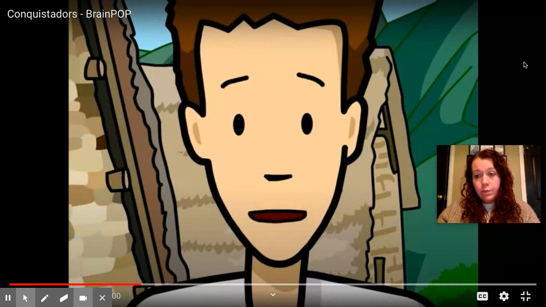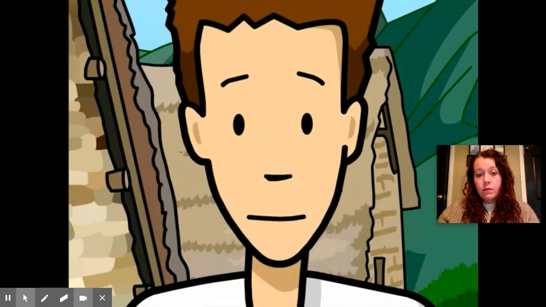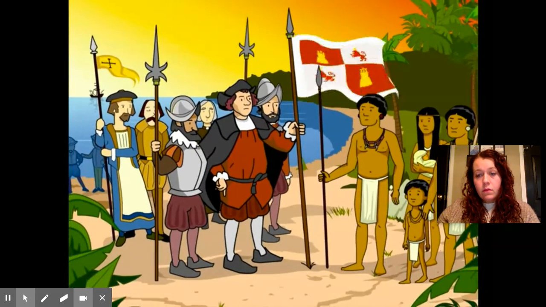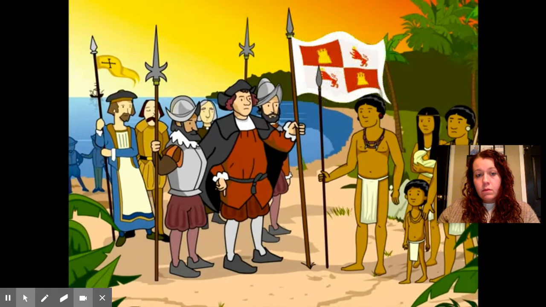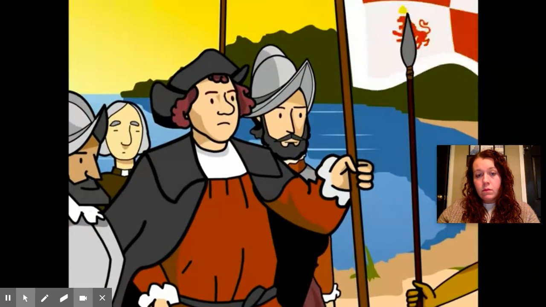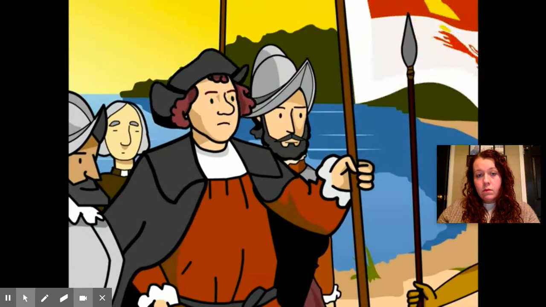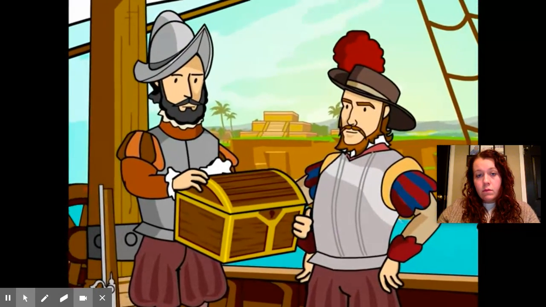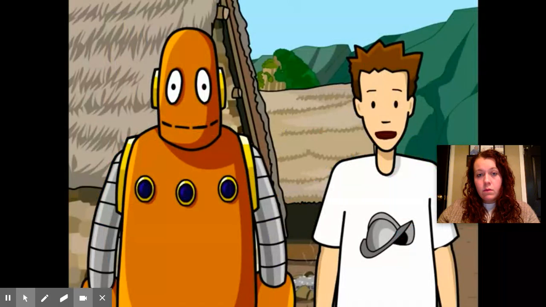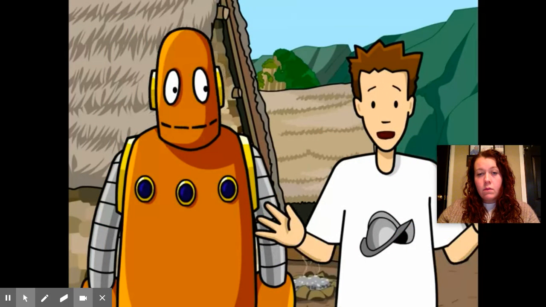A lot of factors came together to make the conquest possible. Christopher Columbus had just arrived in the Americas, opening the door for other Europeans to follow him. The continent was rich in natural resources, especially precious metals like silver and gold. Conquistadors saw a fantastic opportunity to gain wealth and power. They also sought glory for their home countries. Their missions were sponsored by kings and queens who were also hungry for money and power.